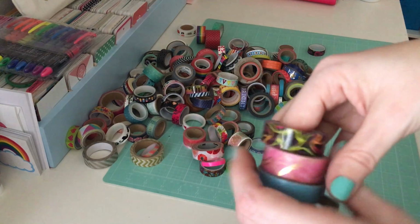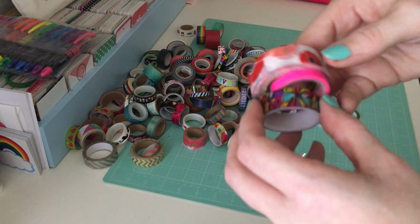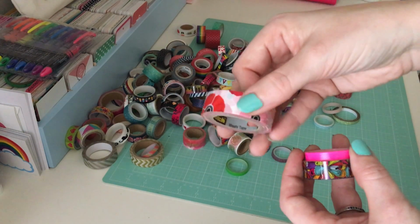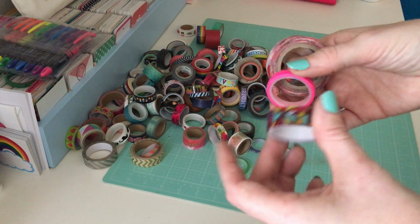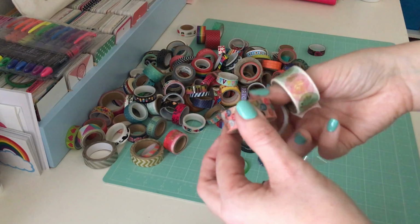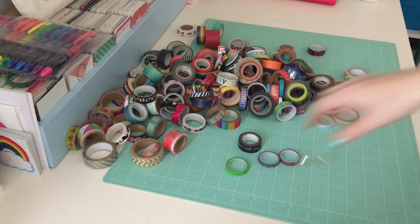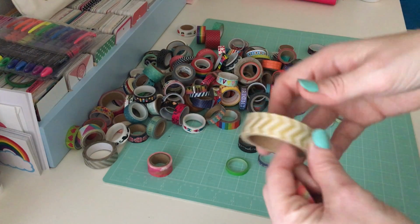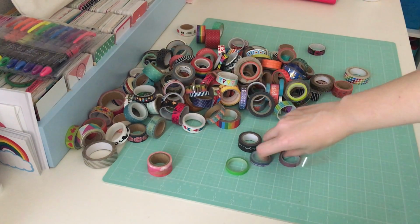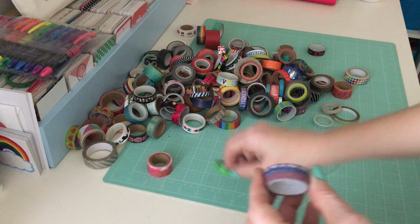Some days I feel like, hello, this is way too much. What are you doing? And then when I see it, it makes me happy. Like this one I just got a couple days ago. It's beautiful. I love it. This stuff makes me happy. And when I sit down to write in my journal and it's all decorated, I'm excited to write in it. And I've noticed that since I've been decorating my journals, I've been writing religiously every day. It's great. I wake up in the morning and that's what I do. I write. Before I go to bed, I write. These are just like those little Dollar Tree washis.